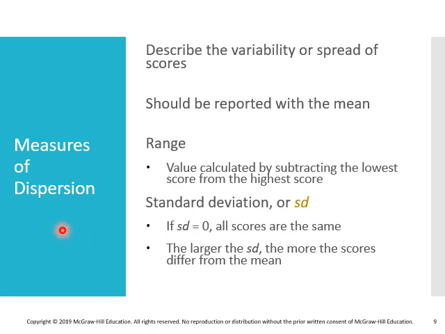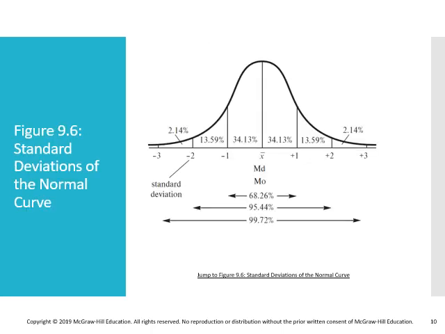Measurements of dispersion or variability, that is something that we'll look at as the standard deviation. Sometimes researchers might just write lowercase s, lowercase d, and when we say standard deviation, it helps us to know how the cases distribute or disperse from the mean. And we'll look at this curve, which will be a better place to help us understand what standard deviation means.